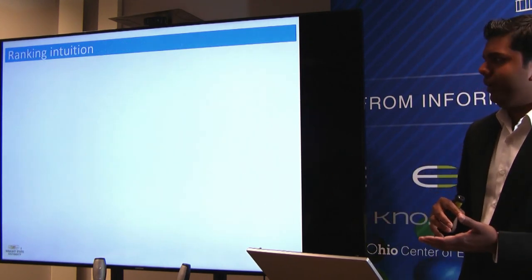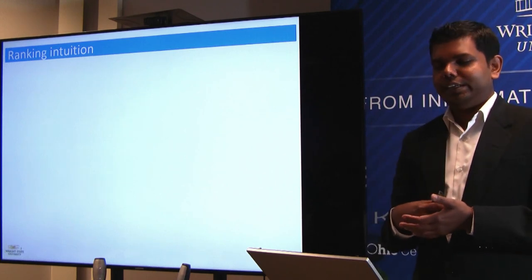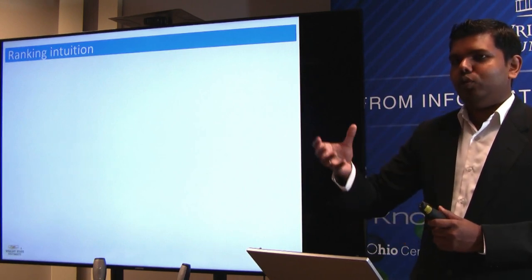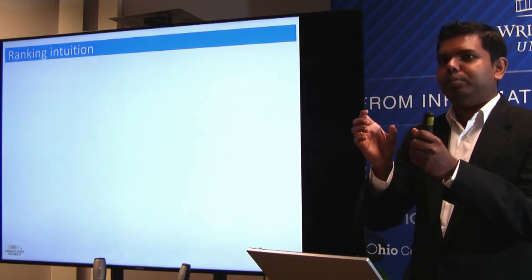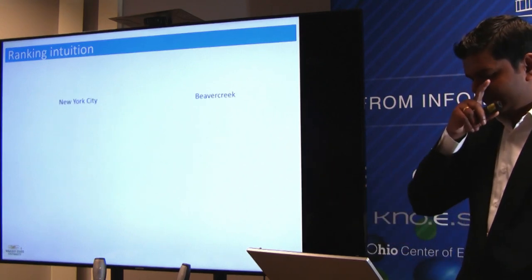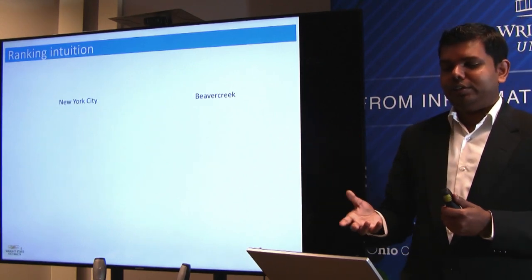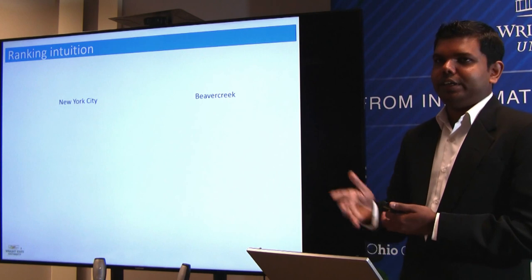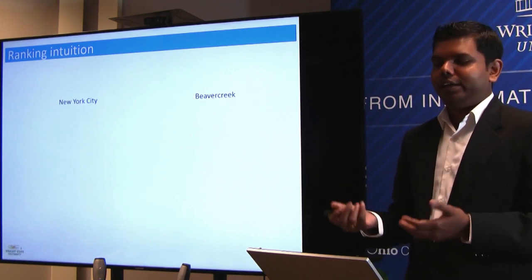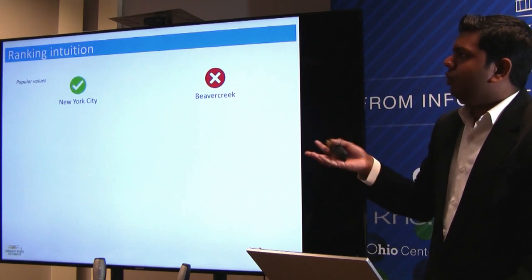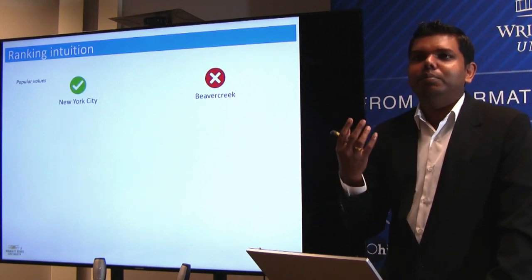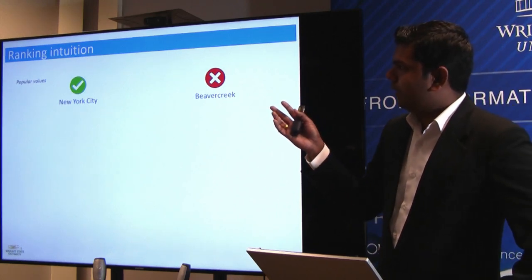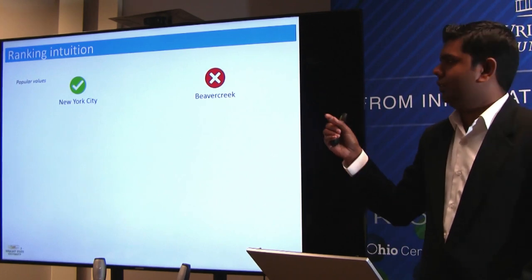Now we have a way of grouping and we also need to rank features for each entity in the facets. So there are two ways we can look at the values of the features and then the property and value together. So the intuition here is, if I give a user this, in the general purpose sense, New York and Beaverbrook. Beaverbrook is a local city and New York is popular and everybody tends to know it. And they would prefer seeing New York because it will be more recognizable, or the entity will be recognized having New York as the value instead of Beaver Creek.